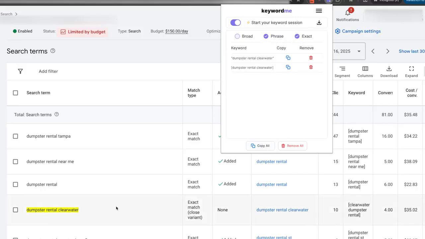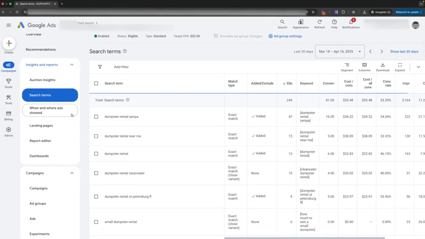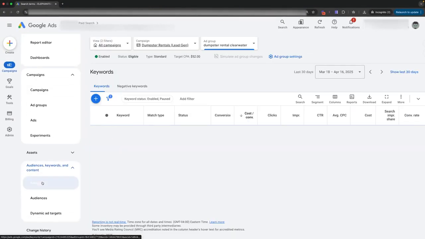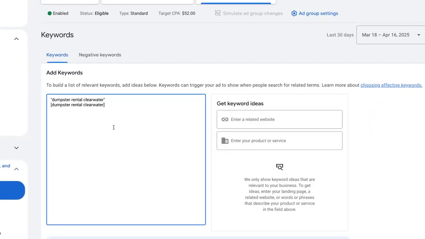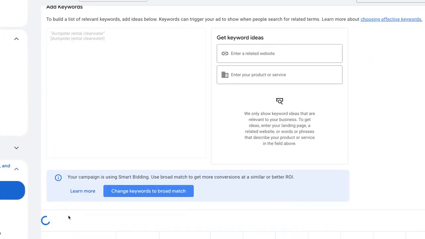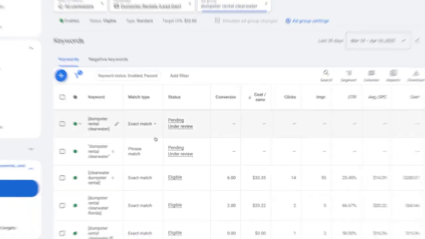You can go through and do a bunch of these at once, or you can do them one at a time. It's really up to you how you want to do it. For this example, for you guys, I'm just going to do this one. So copy all. Then we're going to go into our correct ad group here. We're going to go into keywords. We're going to add this keyword in the match types we wanted that is sending us leads that we're not currently bidding on. And just like that, you're done. So that is core feature number two.